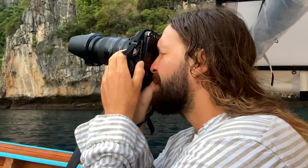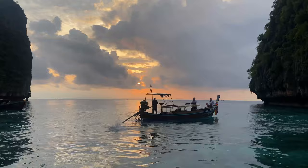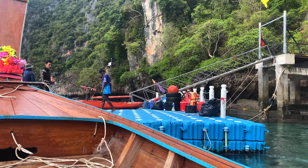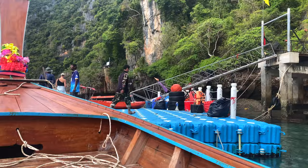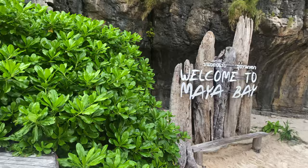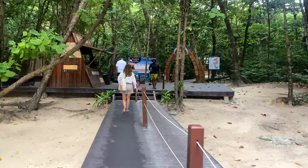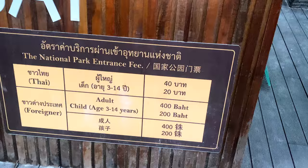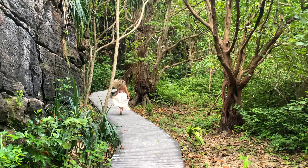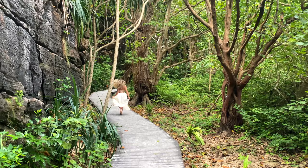We're just pulling up at the jetty to go across into Maya Bay and as you can see there are a lot of go-getters up early, so we'll be sharing this spot for sure. Unfortunately our microphone got wet, so here's a quick briefing about visiting Maya Bay. When you hire a private boat, be sure to check whether your national park fees are included or not — otherwise you'll pay upon arrival. We paid 400 baht per person. Each national park has its own fee at different rates, so have some cash ready. The fees seem to be helping with infrastructure — facilities are well maintained and very clean.